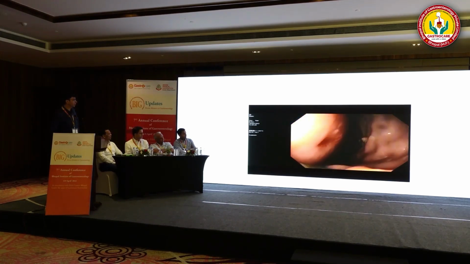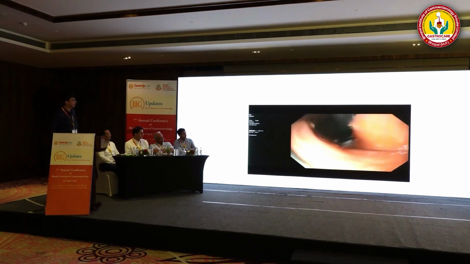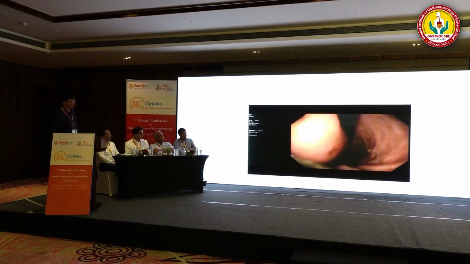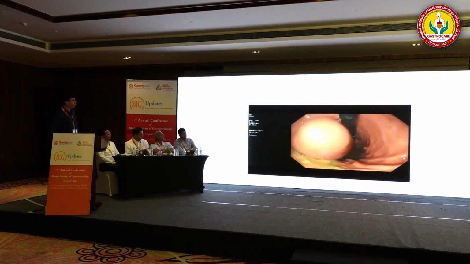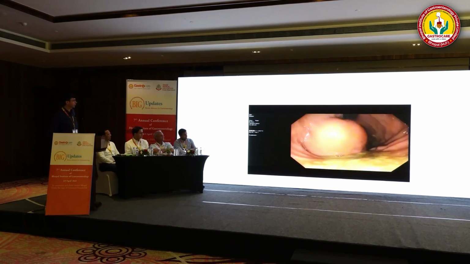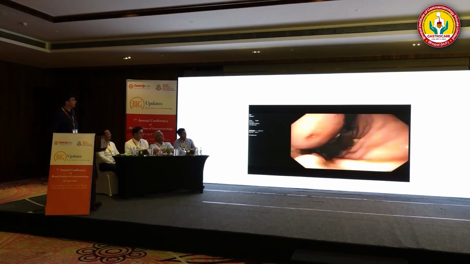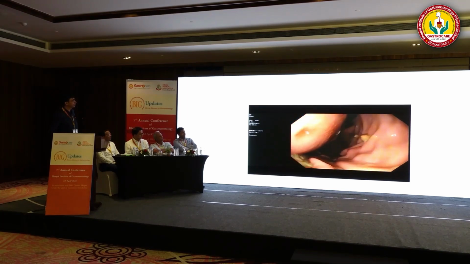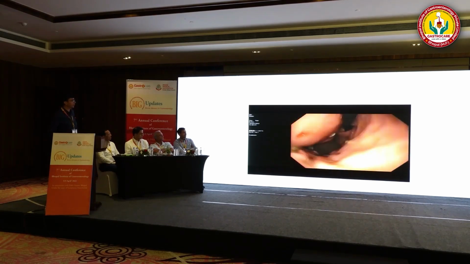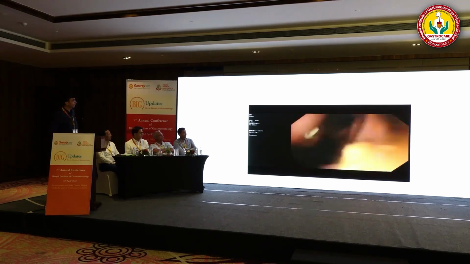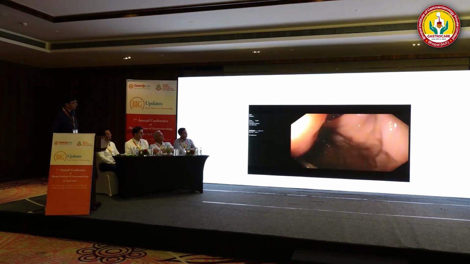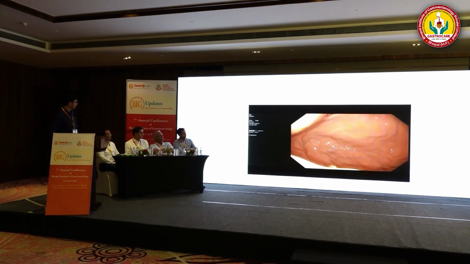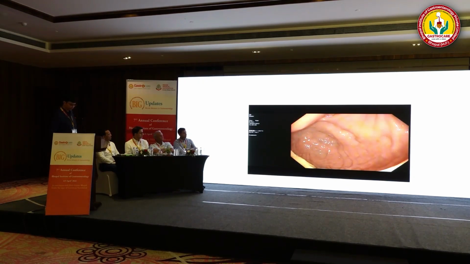When we did this upper GI scopy, we were not finding any active bleed, nor was there blood in the lumen. But there was a huge compression in the stomach with possibly a central depression, or you may call it a fistulous opening. There was some ulceration over the edge. So this was basically a large submucosal tumor in the stomach. Surgical opinion was asked. So what would you do?